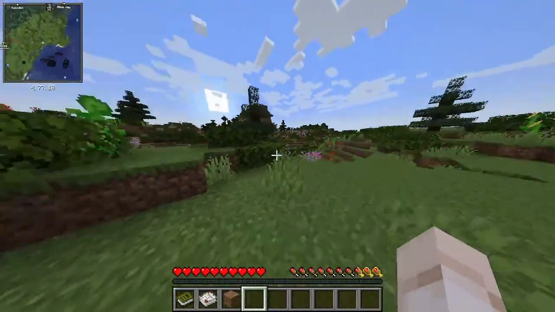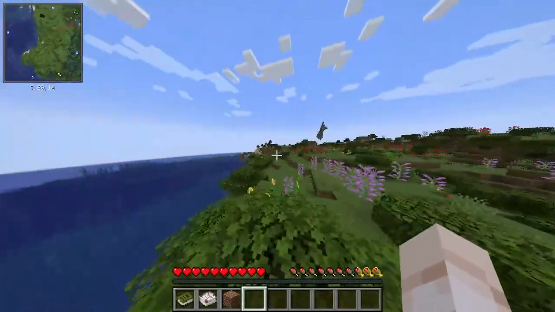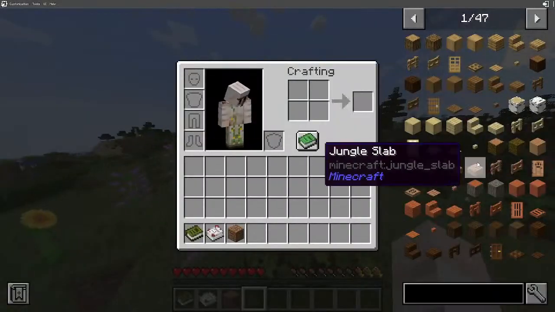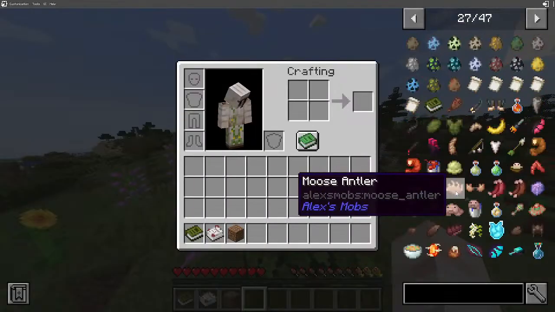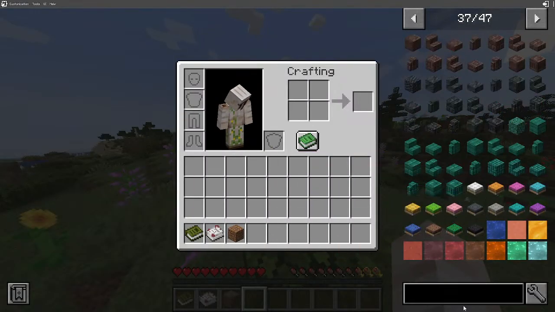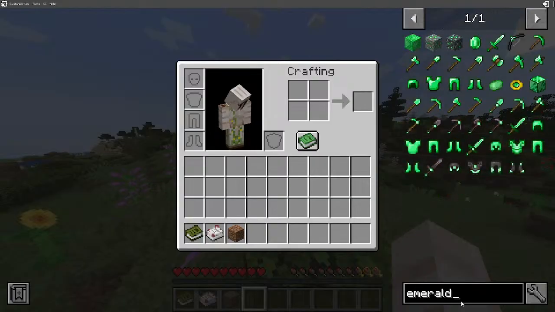Also, there's a few items that have Easter eggs built into them. I don't know if you know this, but if you put an end rod on your head, you become a unicorn. That's a Minecraft feature. There's no way to actually do that without commands or anything, but it's great. It's hilarious. I love it.